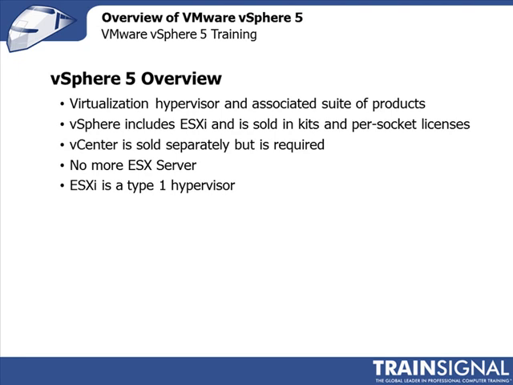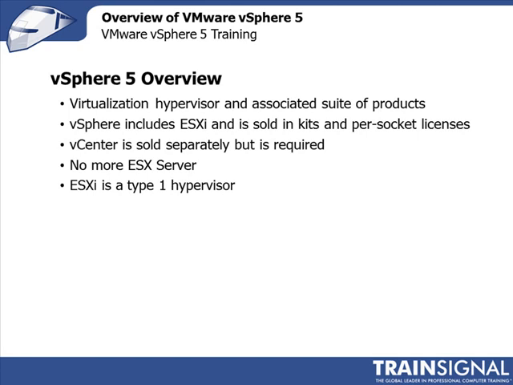Now, new with vSphere 5, there is no more ESX server, it's only ESXi server. And the difference being that ESX server had the service console, ESXi server is a much thinner version of ESX server, and I'll be covering the difference between the two in more detail a little bit later in this lesson.